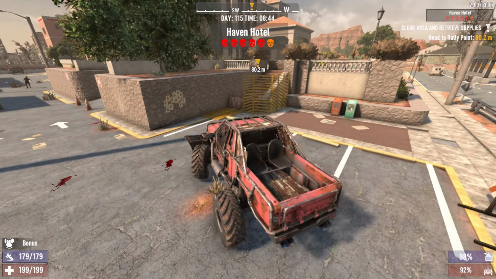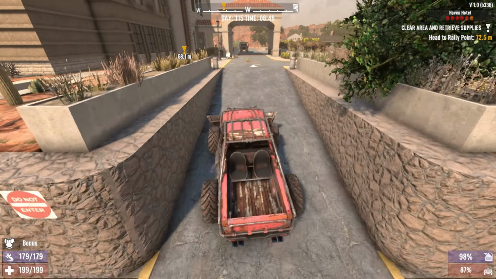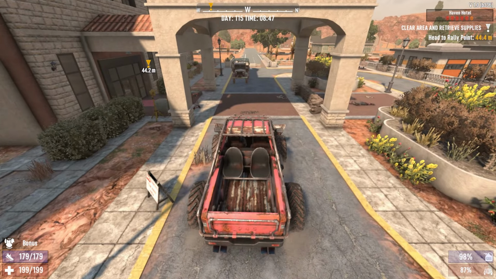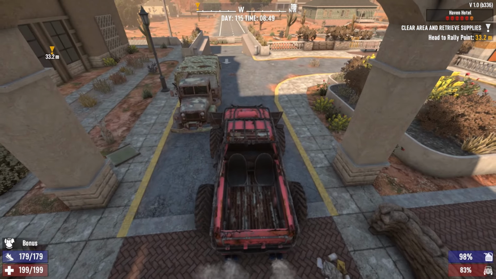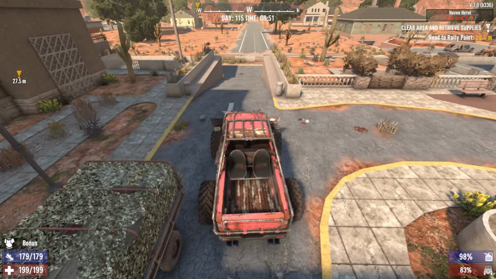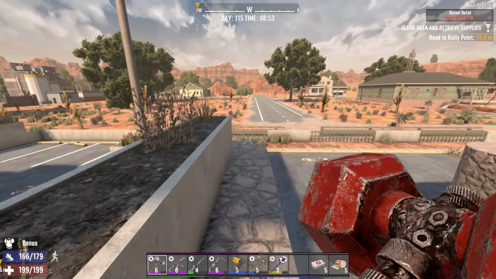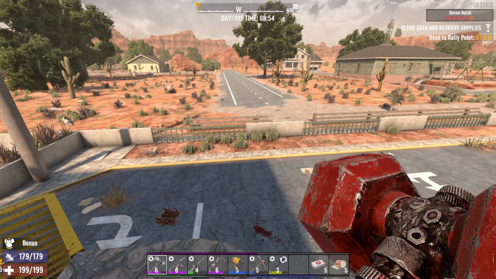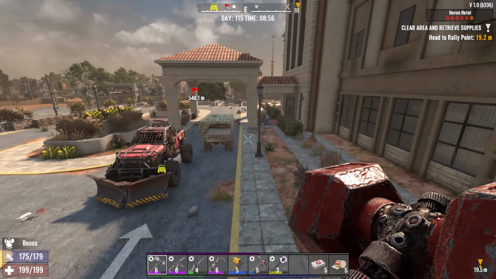How do I get up there? There? Here? Okay, there we go. Here we go. Oh my goodness, it's tight up here. Okay, there you go. It's all a trap. Can't even get out. Alright, well, it is what it is.